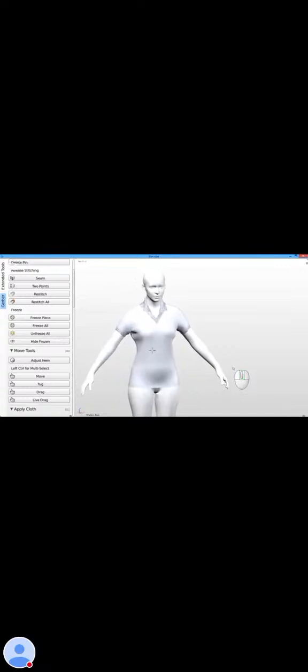So some of the other tricks and things that you can do with freeze piece, I think it is amazing. Another thing that you can do, so we know collars are something that can be a little difficult to simulate, especially when you're in a 3D environment. So what I'm going to do, I'm going to pause my simulation. I'm going to start over. And this time I am just going to freeze my collar. Okay. And now I allow my simulation to run. Everything comes into place. Great.